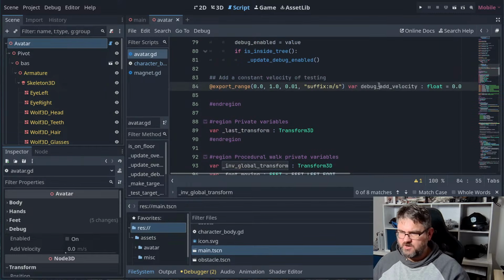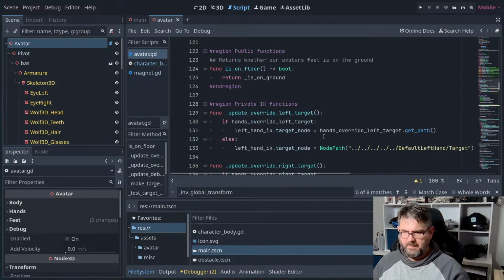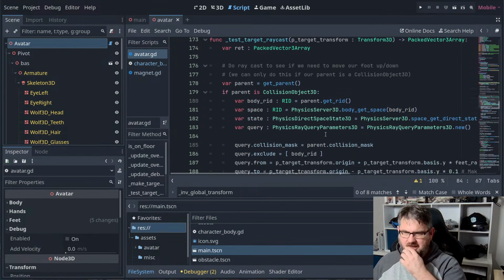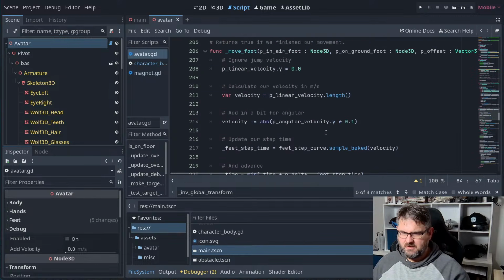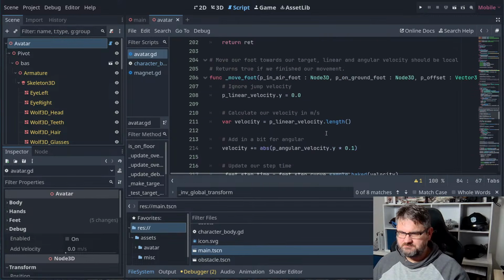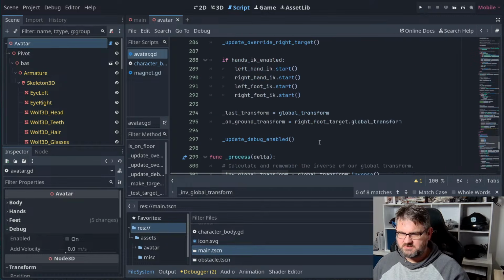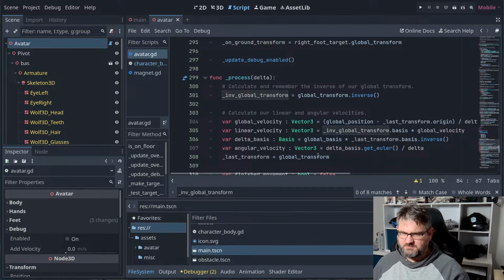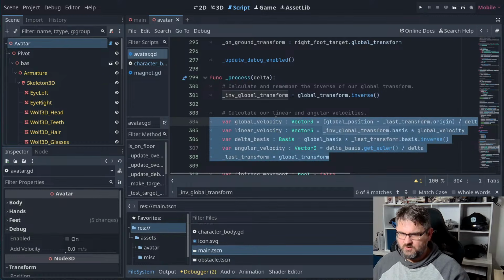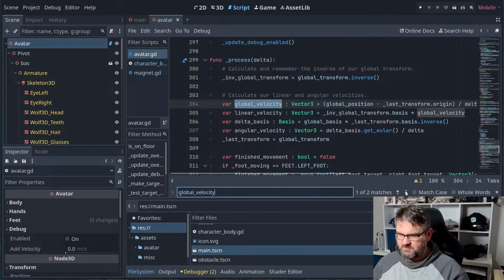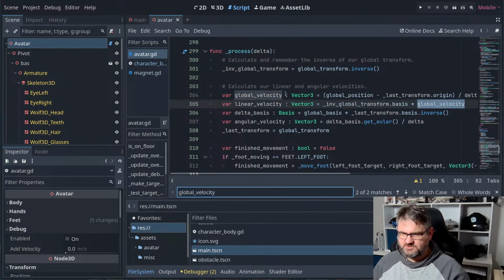Perfect. So add a constant velocity. Let's start working with the add velocity, and we're going to have to do some funky things to make that do what we want to do, because we're faking it in this case. And the nice thing is, because we're doing this, we can actually do it here. One of the things I want to do is make sure that that's not used anywhere else, so we can purely mess about with our linear velocity here.